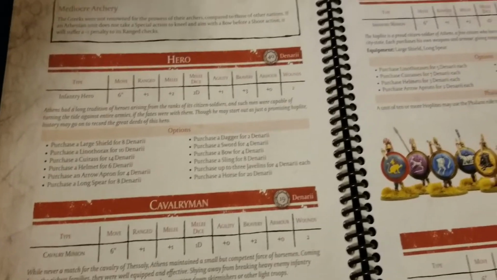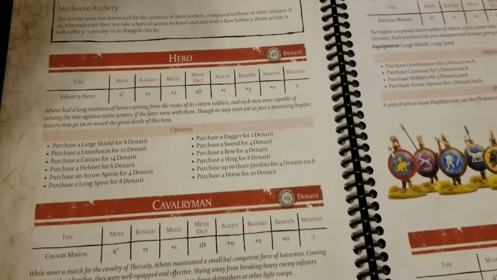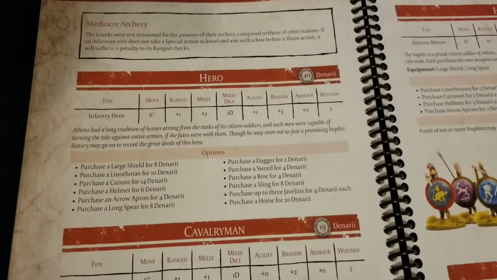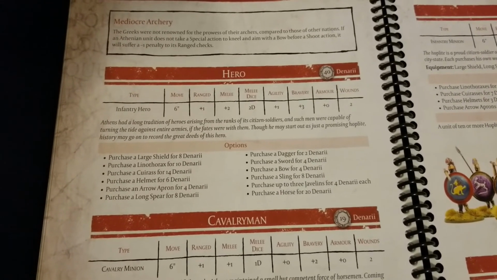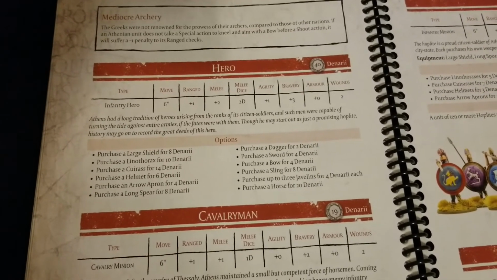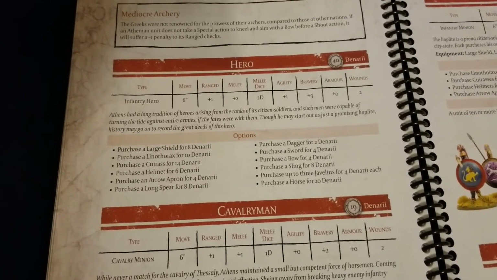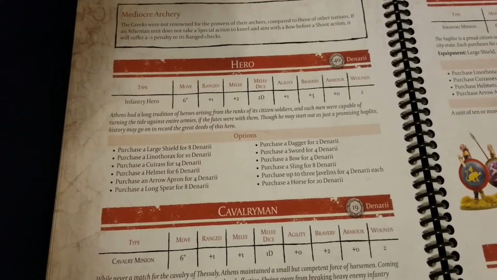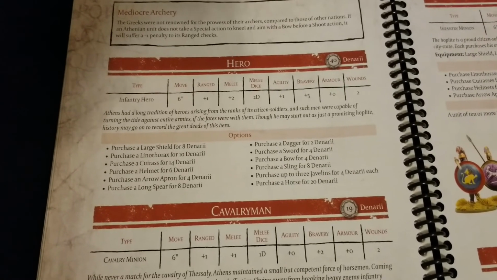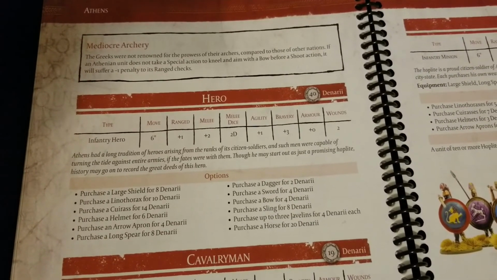Hit us up with some comments. Of course, happy to answer any other questions for you guys, or just see what you guys think about the changes to Athens. So again, we're trying to get all the stuff out very quickly here before the new edition drops for everybody, so you can anticipate what's going on with your faction. But of course, if you're seeing this and the game hasn't been released, certainly still would love to hear from you guys and see what your experience has been playing Athens in the new edition of SPQR.